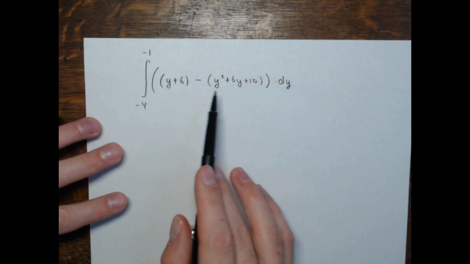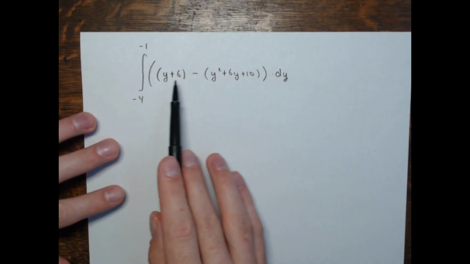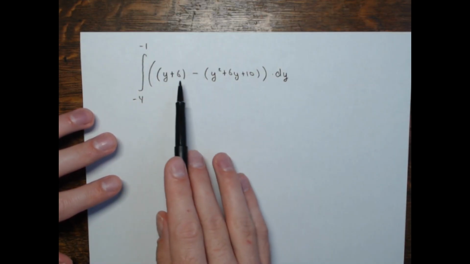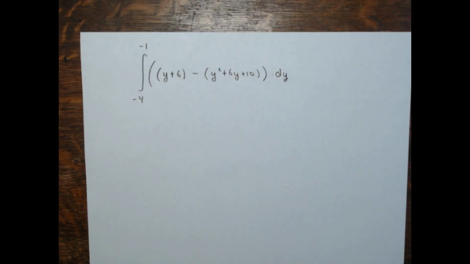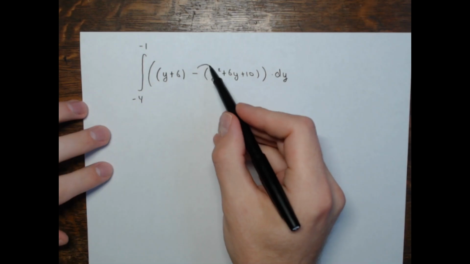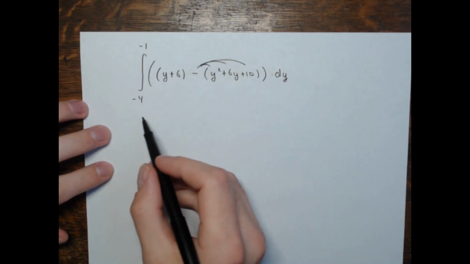Now, like I said before, if you accidentally mess this up, if you swap the order of these, you're just going to get a negative value. Just make it positive, right? That'll be the same. It has the same magnitude as the area between the curves. So I'm going to distribute this negative here. We'll get some stuff together.